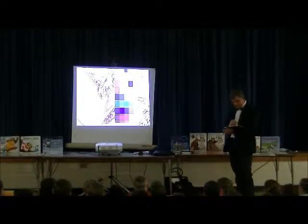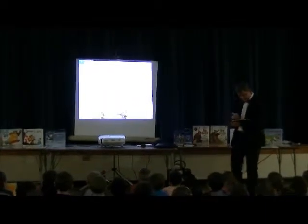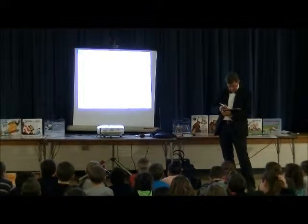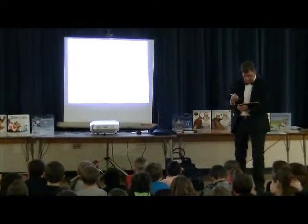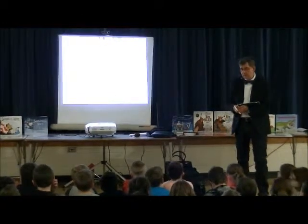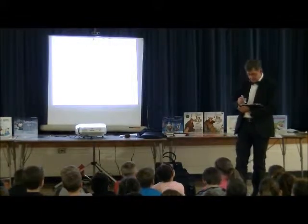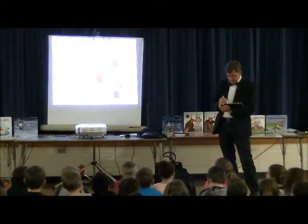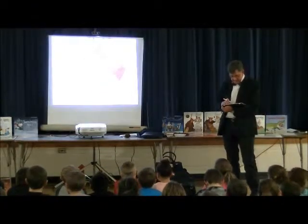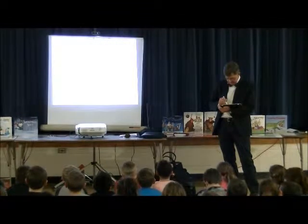At any rate, I'll show you a little drawing I was working on last night. I was at a concert at St. Peter in Chains Cathedral in downtown Cincinnati, and it was the choir from St. Olaf College. So I'm going to go back to my color palette here. Should I add a few leaves to this tree? No. Okay, so let's do that.